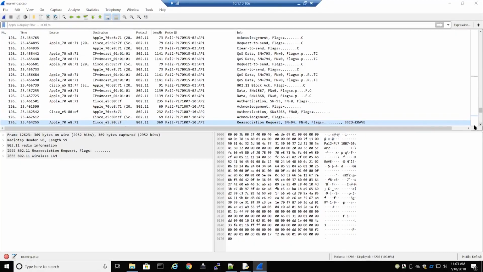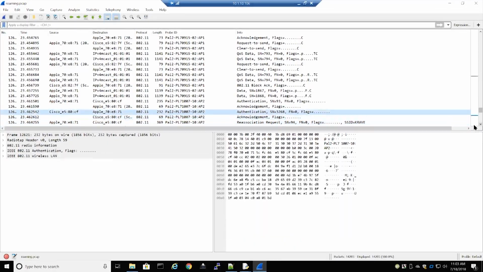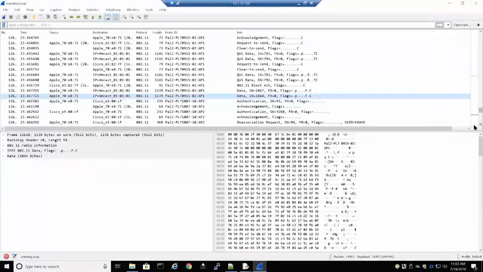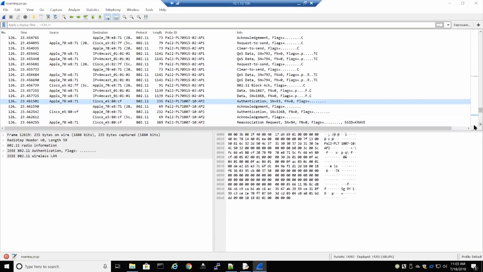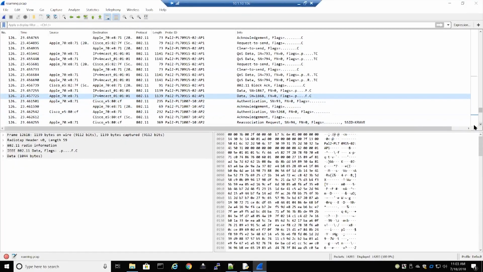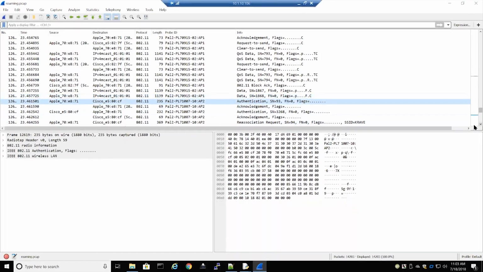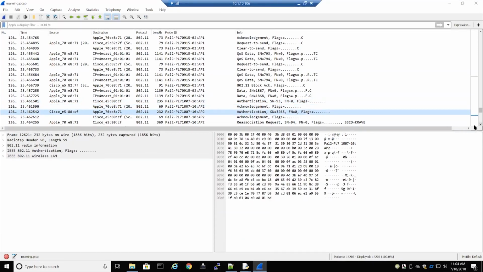If you look up a few packets, you'll see the last data packet. It's about the sixth one up. Oh, I can do this, yeah. So that's the last data packet on the first access point. And that was at about 23.45725 seconds. And so the way it works is you get the authentication, so the iPad sends the data and then decides it needs to roam because the signal strength has gotten below a certain threshold. So it authenticates with the second AP, and then the AP responds back right there.